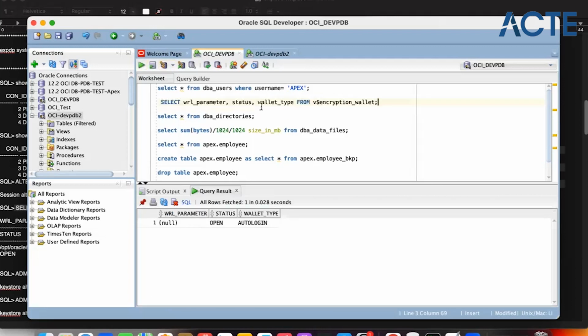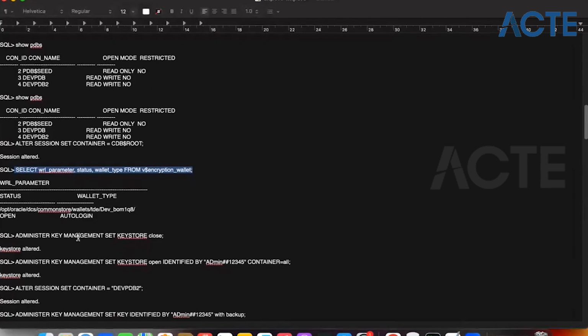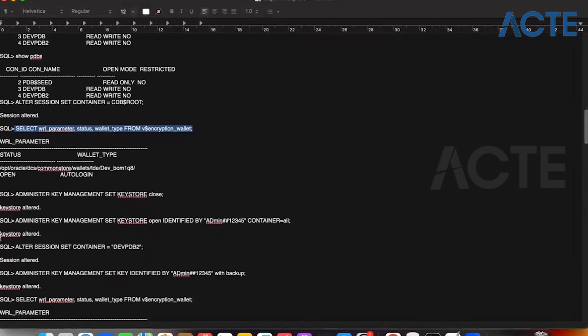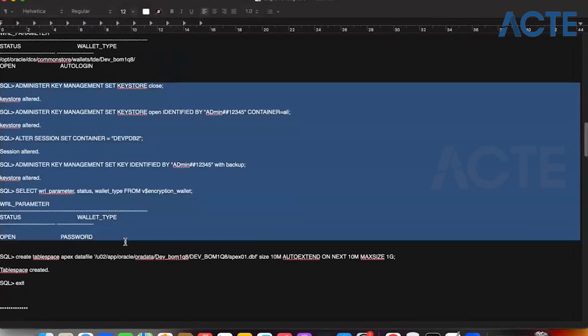So if you see the option auto login available, then what you have to do is, I'm giving some commands. Just copy and paste them yourself. I'm putting this in the command.